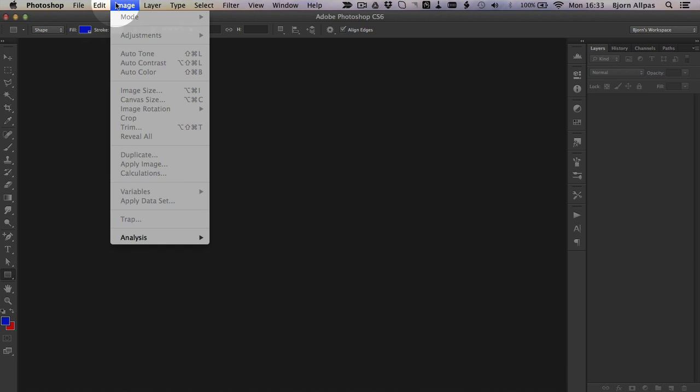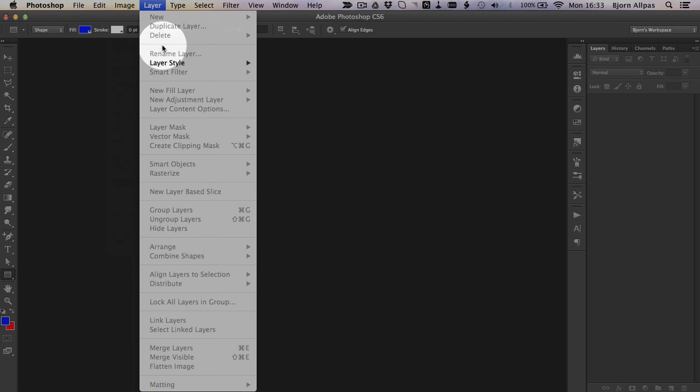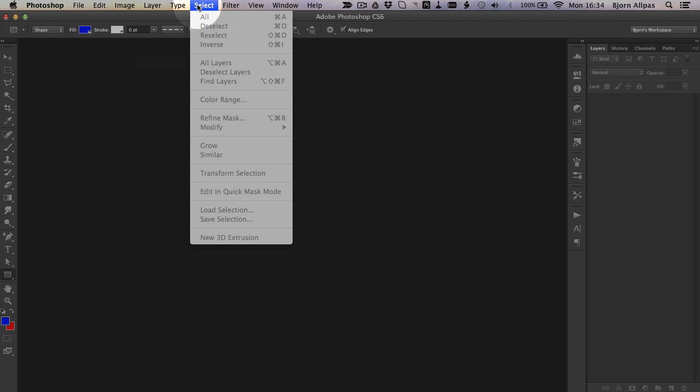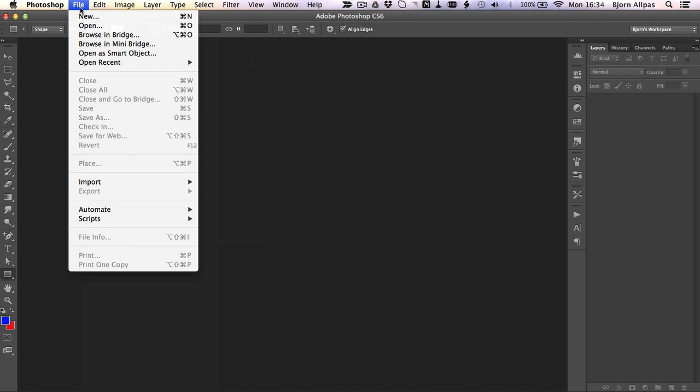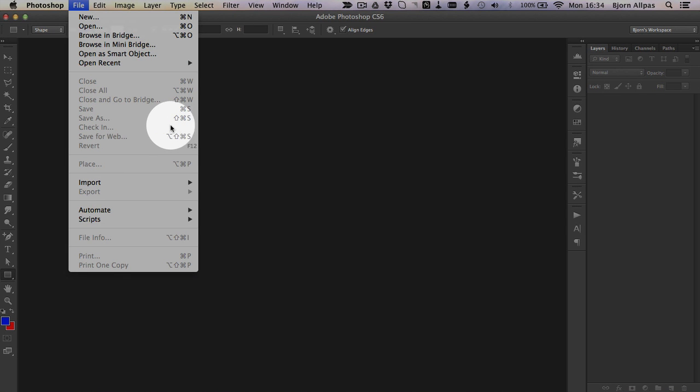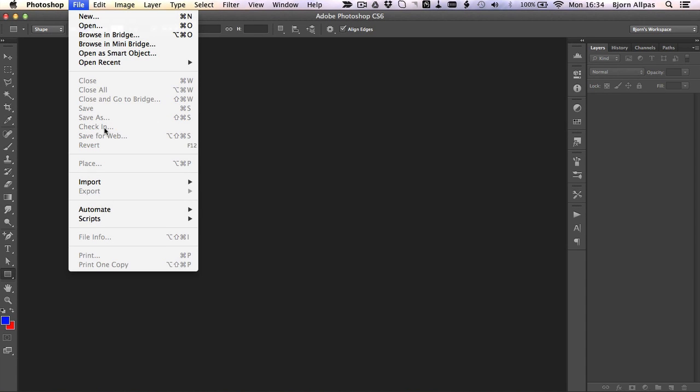And in every single menu, the options that have keyboard shortcuts, you will see the symbols to the right of them. And so if you're just starting out, learn those. Just find the functions that you use a lot, memorize those keyboard shortcuts, and you'll be a lot faster for it. If there is something that you want a shortcut for, but one doesn't exist in the menu, for example, Check In is conspicuously missing a keyboard shortcut, but maybe you use that function a lot and you want to make a keyboard shortcut.